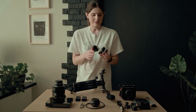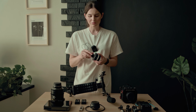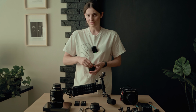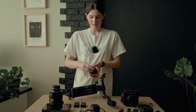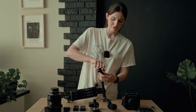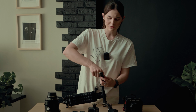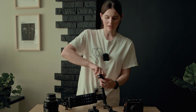Now, as I said, for this example, I'm using the small HD one just because I don't have a mount for the tilted one, but again, feel free to use whichever you like. Okay, now I'm going to attach the extension arm here so that our left handle can be the same length as our wireless focus, so it's just a bit more comfy, I think. And just like that, you attach your wireless focus.